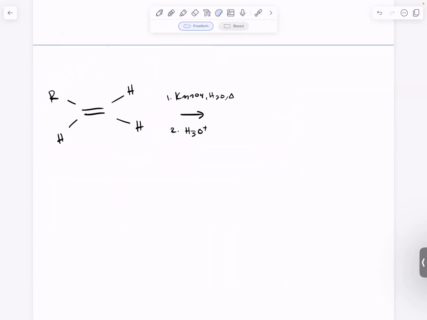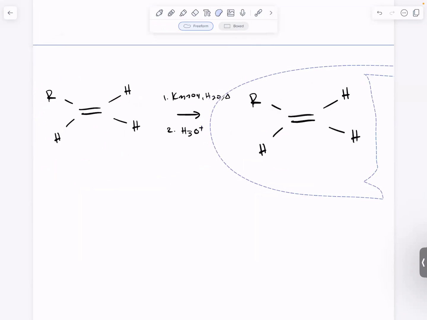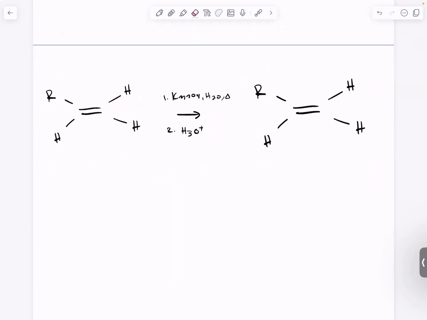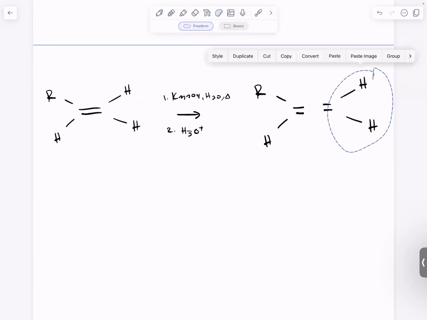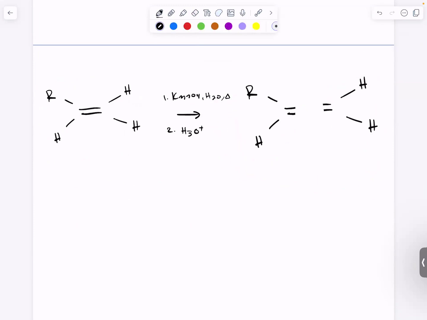So let's break that apart real quick. Let's draw a line right down the middle, open it up. So again, if this was an ozonolysis and it was O3, you could stop here and that would be the final answer. Aldehyde over here, formaldehyde over there. But you can over-oxidize with KMnO4 and you essentially sneak in an oxygen next to the adjacent H, and that's how you get a carboxylic acid on one side, and you can get a carboxylic acid on the other side.